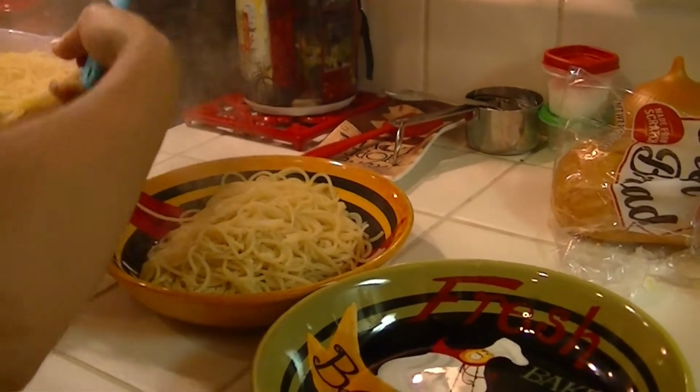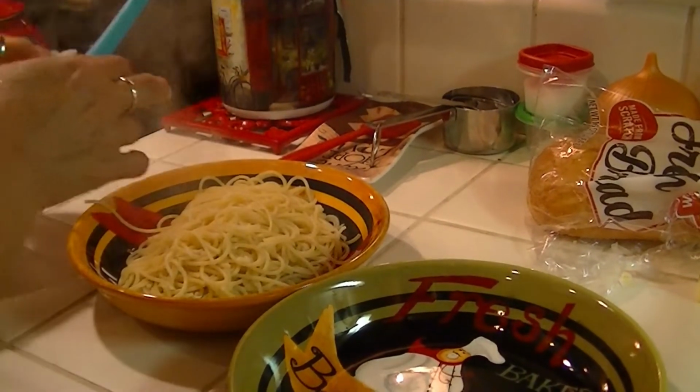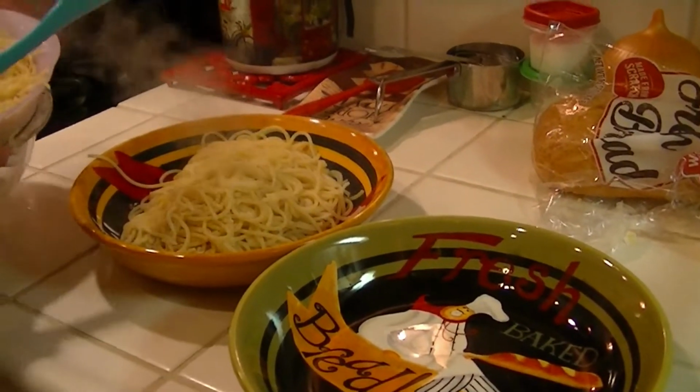For some reason, this spaghetti broke in the cooking process. See that? I don't know why. I wonder why it did that.